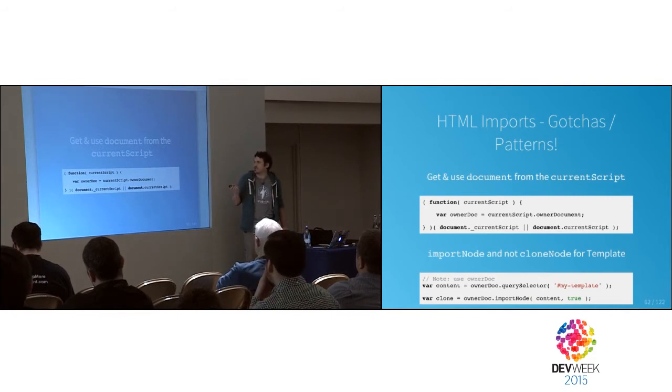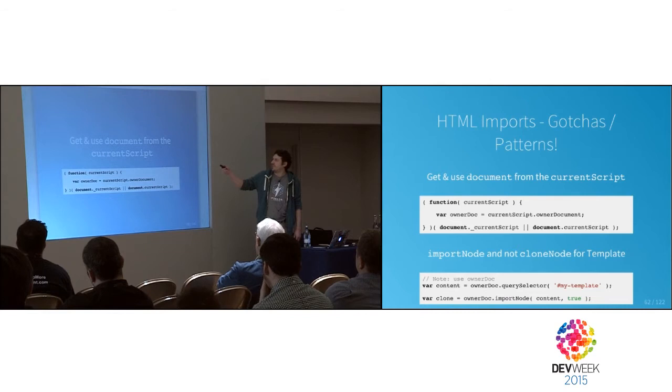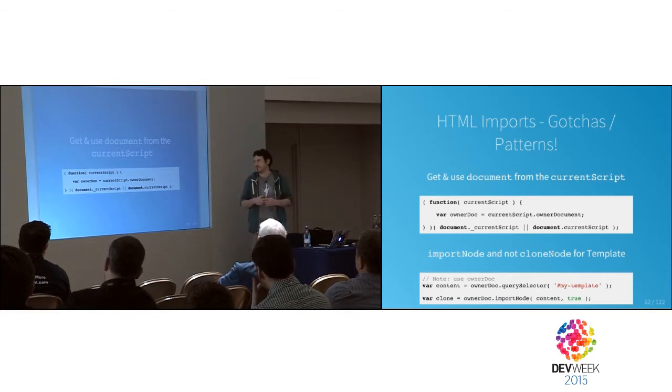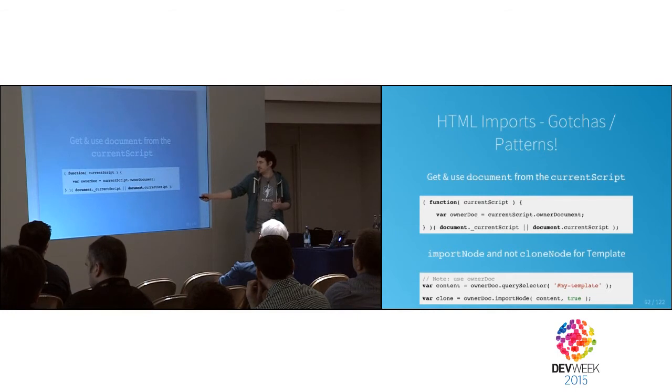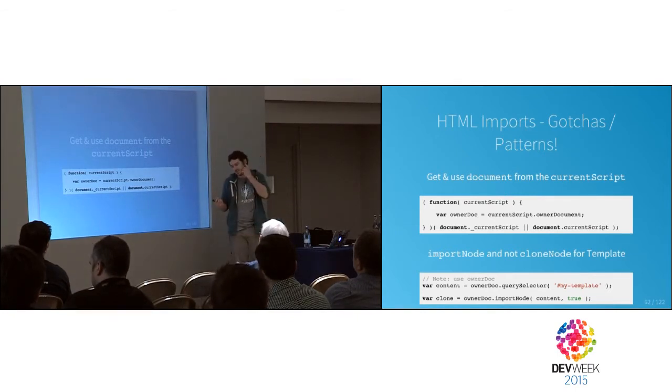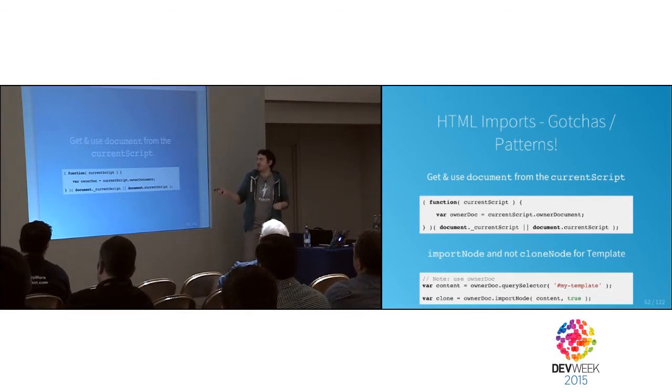This is general gotchas, actually. In all the examples that I provided, the JavaScript just said document dot, and so on. You actually need to wrap your JavaScript in a closure and pass in _currentScript, which is like a fallback, or document.currentScript. That's the script that's been executed, so that's probably the link rel equals import. Otherwise, if some of this code is executed slightly later, the scope of the execution changes.